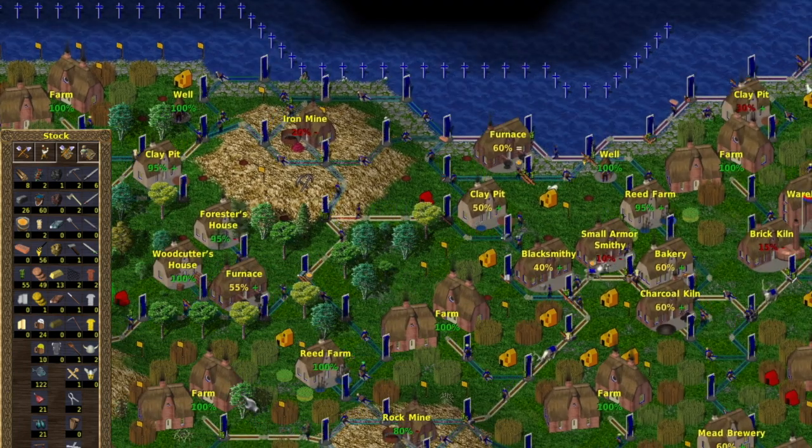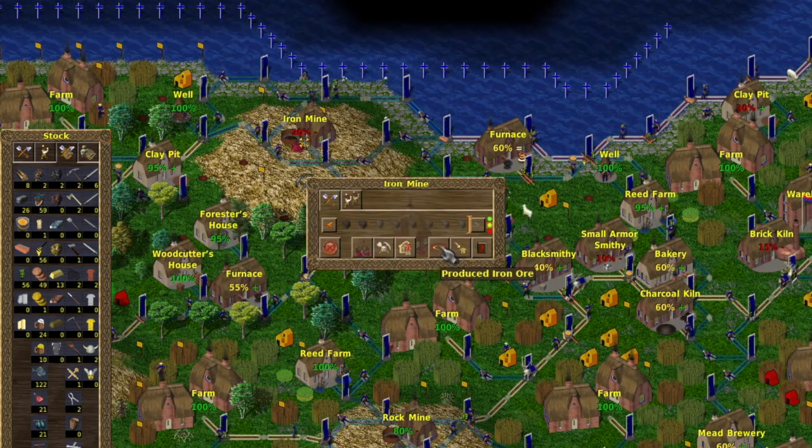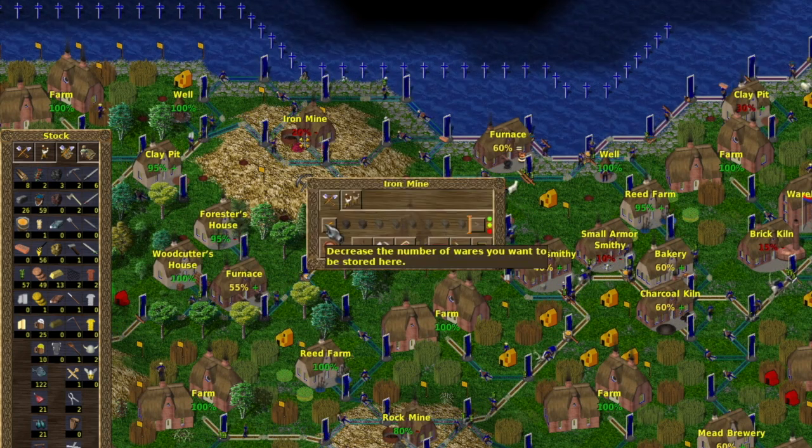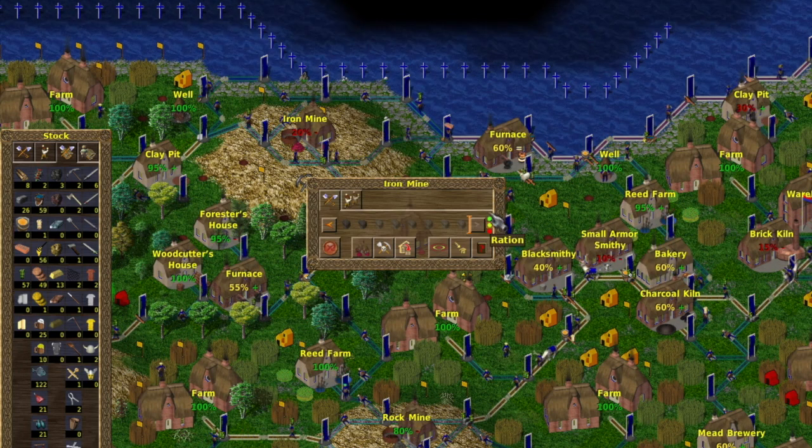What else is there for us to take care of in this economy? We're short on iron. Iron is a very important resource for us, especially as we're so low on tools, so we must also supply our iron mines well.